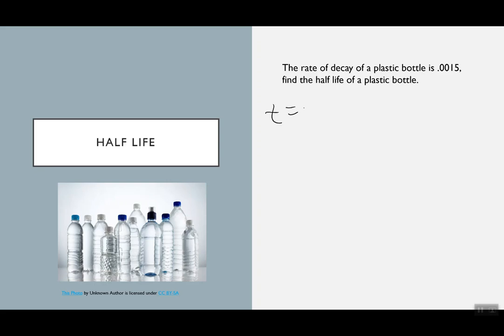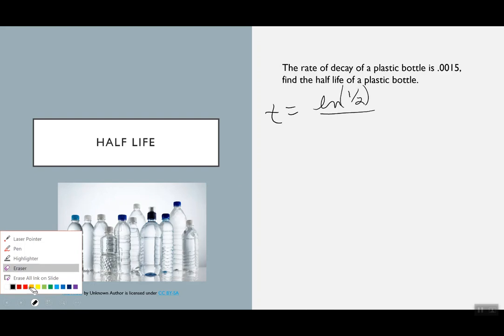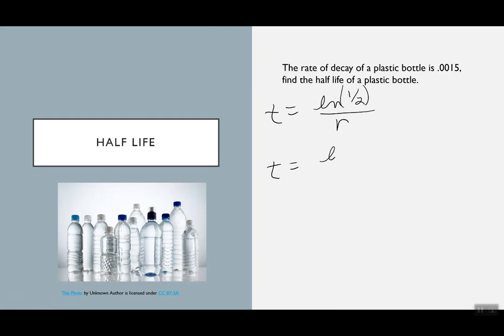So now I want to use a half with the natural log, and then, oops, because I said a half, I wrote 2, but divided by r. So let's just write an r to start. Okay. So for this particular example, I have the natural log of a half. Now the r, it's a rate of decay, so I need to put in negative 0.0015. So I told you sometimes you're going to have to relate that together and look, I didn't give you the negative with the rate, but we need to pull it in.